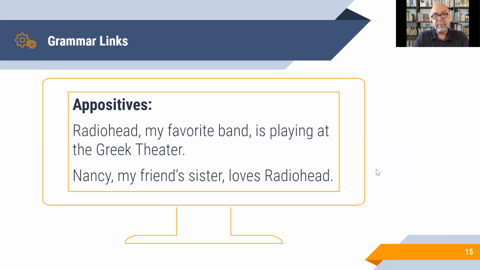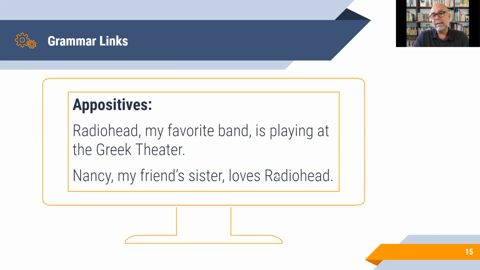Okay, this is a really big deal to me personally, because I would love someday to be able to teach all of my grammar through writing and through thinking maps. And so I always like to think about what grammatical terms or rules I can teach while I'm also teaching a particular type of writing or teaching a particular type of thinking. And as I was explaining this to one of my colleagues, Matt Clark, one day, he brilliantly came up with the idea that with the circle map, the part of speech that you could teach would be appositives.